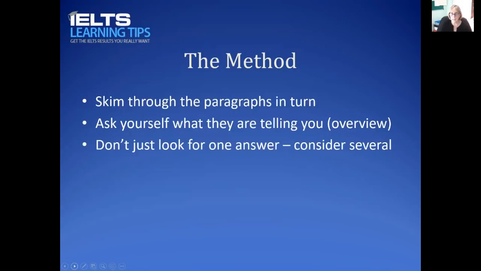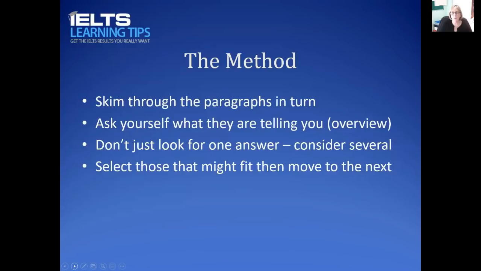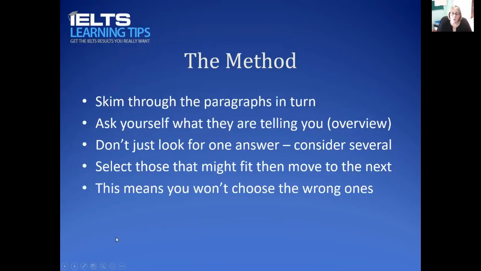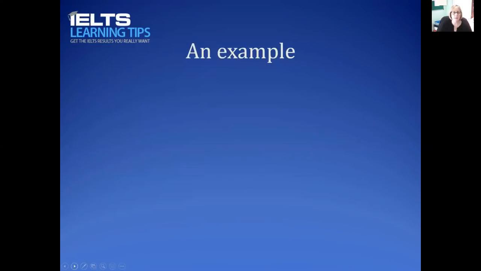Once you've done that, go to the headings — but don't just look for one answer unless there's one that is quite obvious, and that does happen. Sometimes you'll find one or two or maybe even three headings that might be possible. Generally what I would do is go down the list and say 'that's possible, that's possible, that's possible.' Put those down and then move on to the next paragraph. This will help you do it much faster, and it also means that you won't choose the wrong heading early on. If you spend a lot of time looking for the right heading and pick one, cross it out and don't look at it again — if you're wrong, the rest will be in jeopardy. So it's important to keep an open mind and consider all of them as you go through.